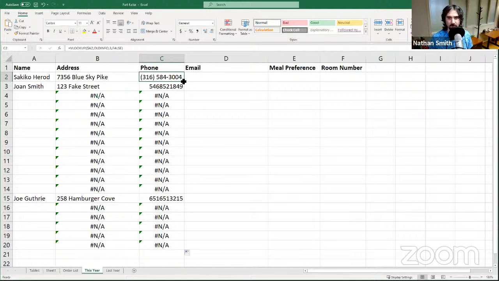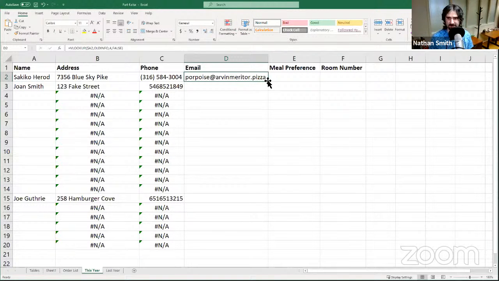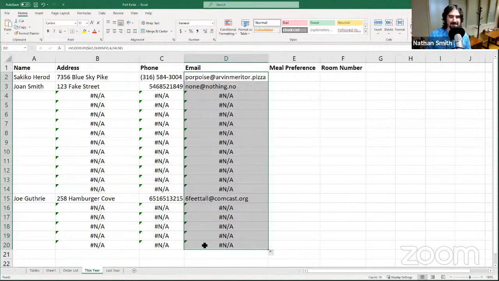And then one more time, I will drag this one over into column D underneath the email. And of course, A2 stayed the same, so we're still looking for a match for the name. But this time we just need to change the column index number to 4. I'll press enter, and now we get our email address. This time I'm just going to double click on the little dot here because it'll autofill all the way down until there's nothing next to it.